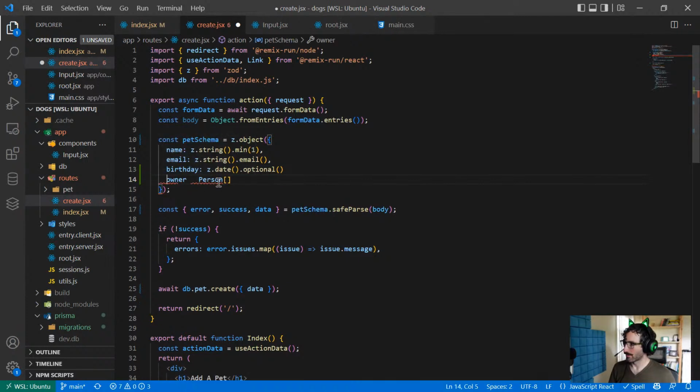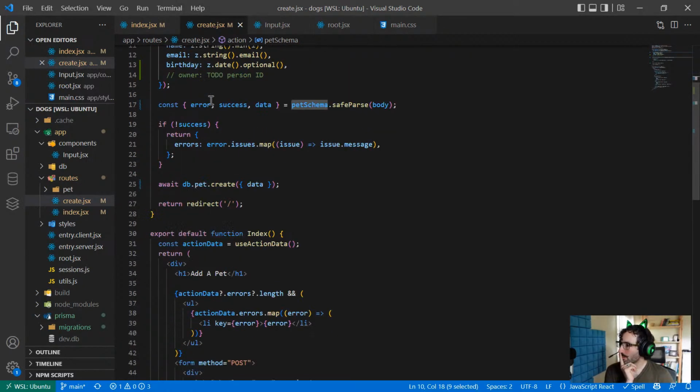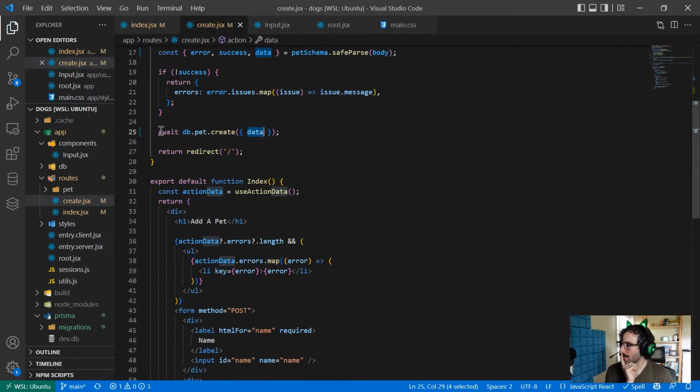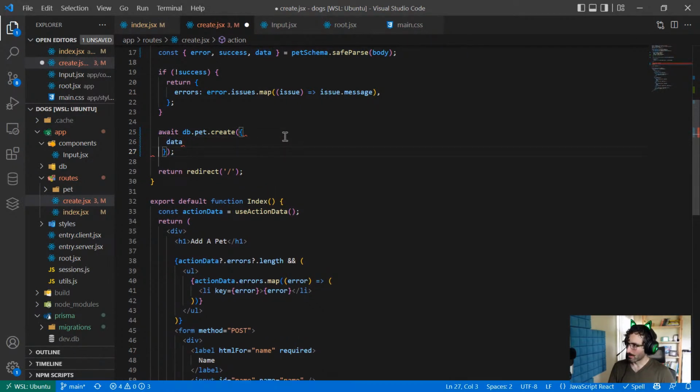Okay, that's done. And then the owner, I need to figure out how to do this. This is to do person ID. Pet schema. We've got our data here, which means we also need to put in the existing data that we have.